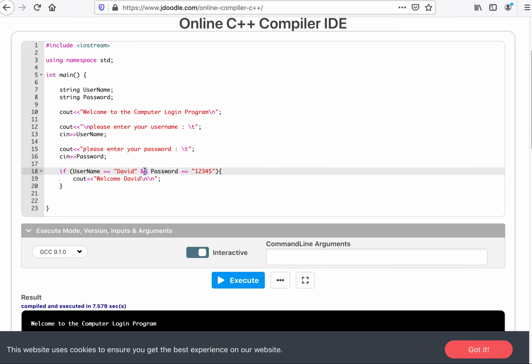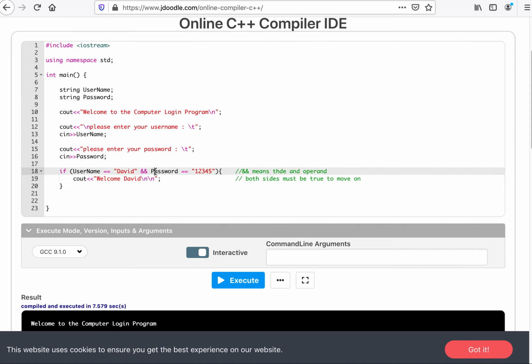So that's what and is. The double and there means the and operand. Basically, what and means is that both sides must be true to move on.